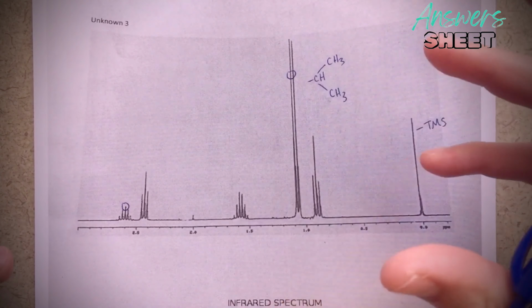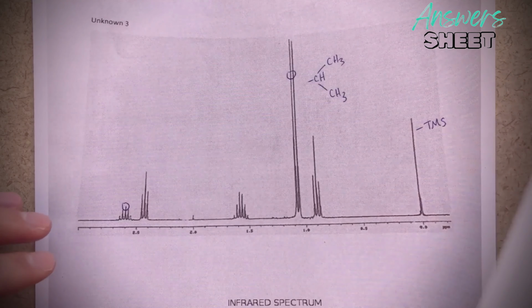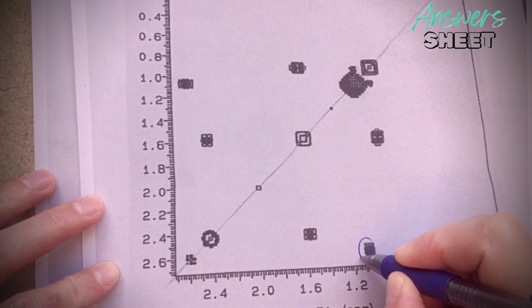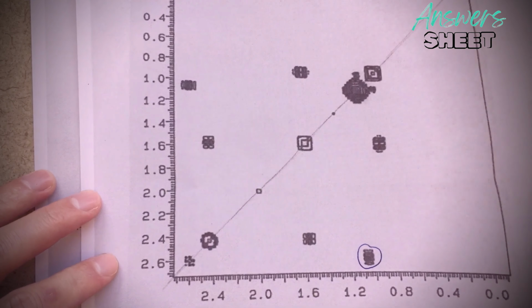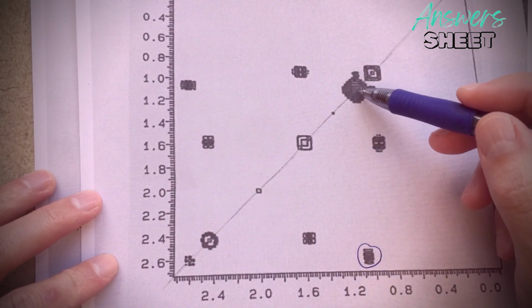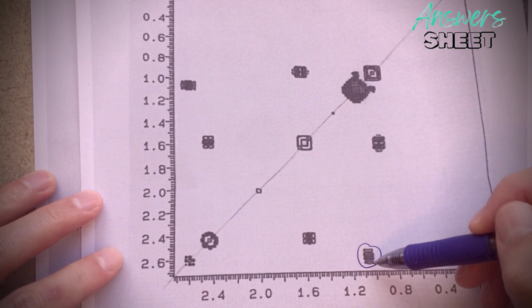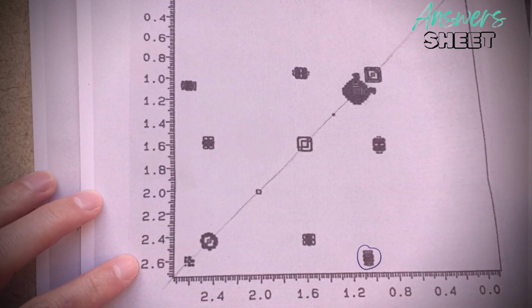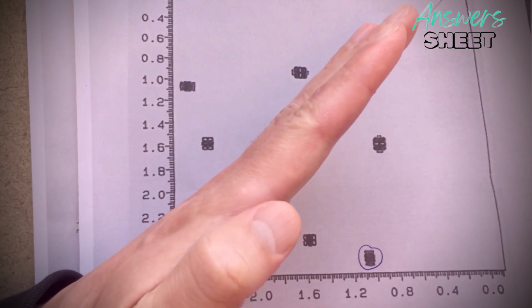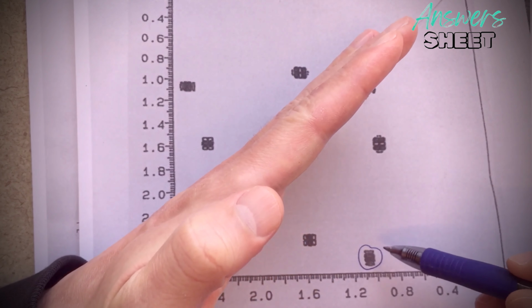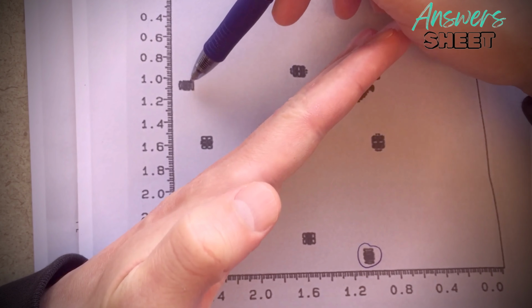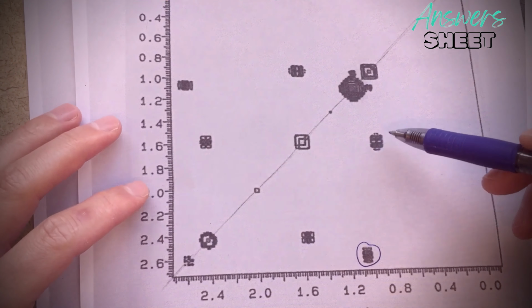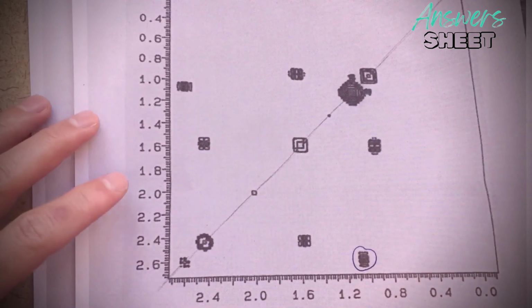That's one of the groups, and our COSY NMR confirms it with this peak here, showing coupling between the peak at 1.1 and the peak at 2.5, 2.6. That's what this signal is telling us. I do want to point out that this is a mirror plane, so when I say this signal, I could also be pointing out this signal here. They're really the same, it's the same information. So we just need to identify one side of this essentially.